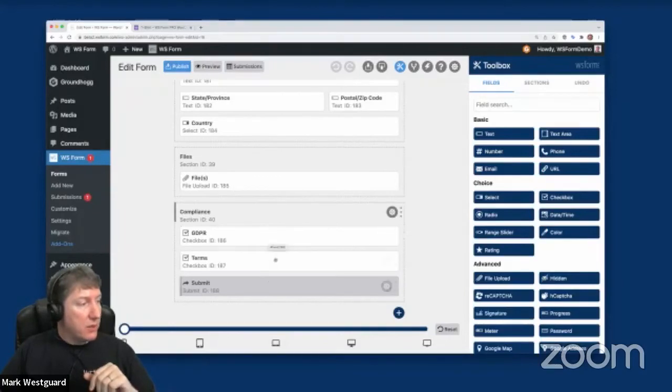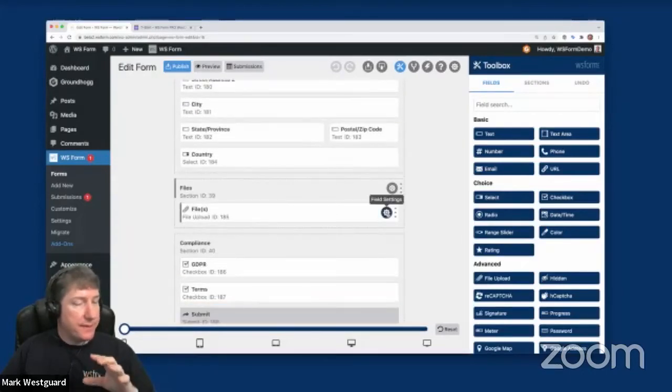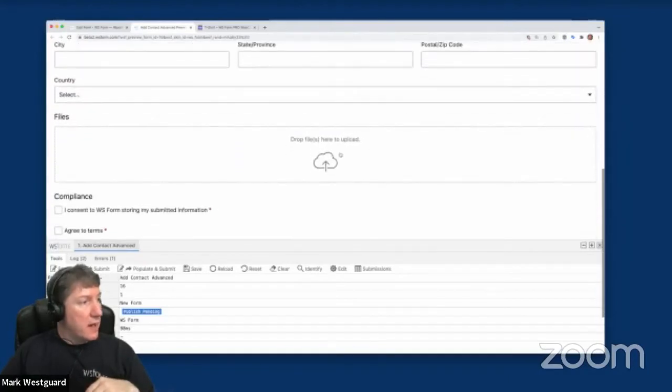And then we make sure that all of our forms are GDPR compliant as well. So we always make sure we have a checkbox on there that someone has to check in order for that to be submitted. I believe with Groundhog as well, we have a separate setting for terms as well to approve the terms on the form too. The file upload field, there's various features with the file upload field that you can use to make it even easier to use for the user. So if we preview this field, you'll notice we're actually using a drop zone.